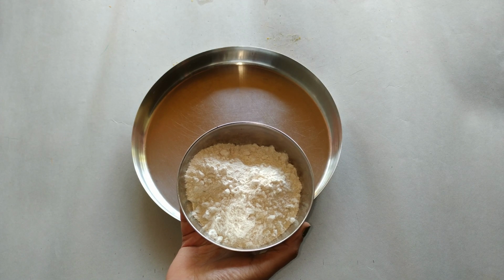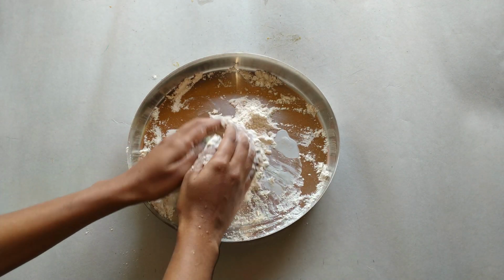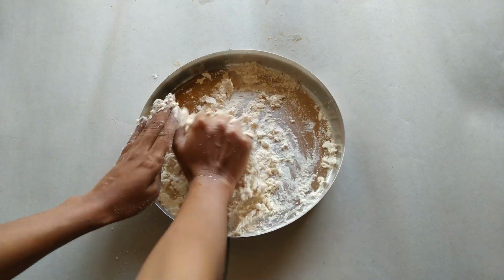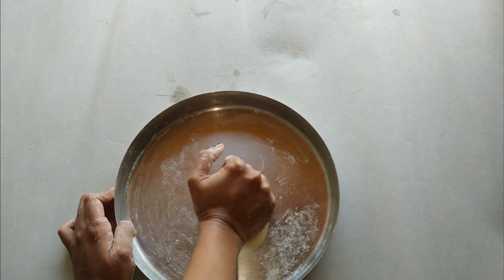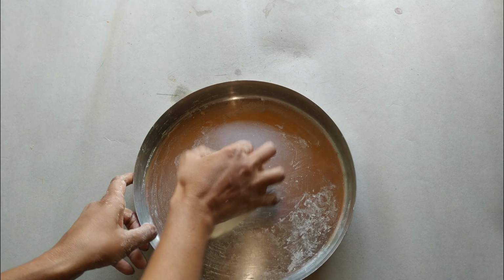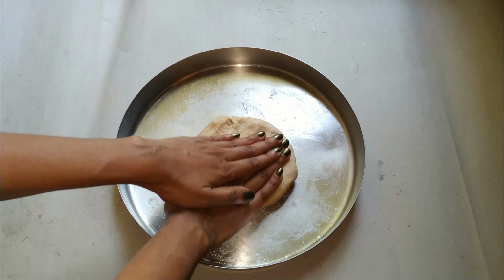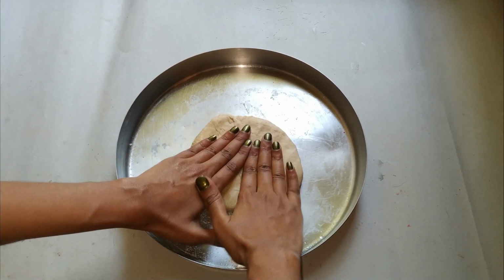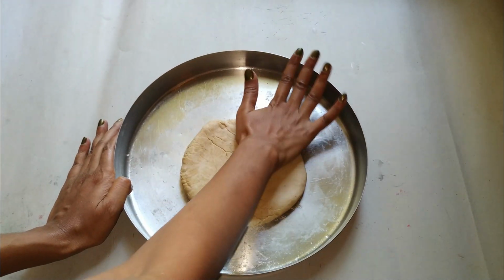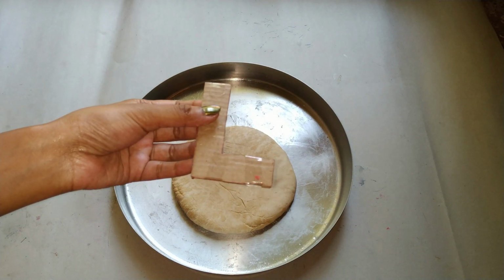For making mold, take 1 cup of wheat flour, add water and make a dough. Add 1 spoon oil and mix it well. Now press the wheat dough by your hands. Insert the letter cutout as shown.